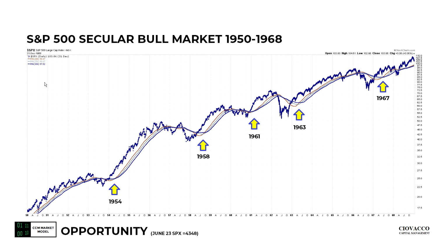Secular simply means long term, and thus, we're monitoring a longer-term trend. Common sense tells us that using longer-term moving averages makes sense. This chart has the simple 200-day, 250-day, and 300-day moving averages. You can see that within the context of a secular trend, when we go from a full-bore bearish look and flip back to a full-bore bullish look, with the fastest moving average, the 200-day, on top, the slopes of all of them up and price above, typically good things happen. 1958, correction is over. 1961, 1963, and 1967.